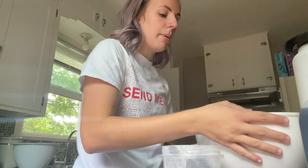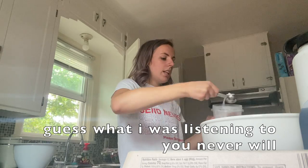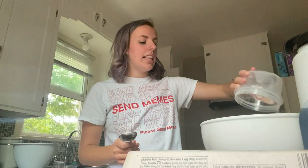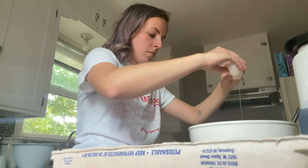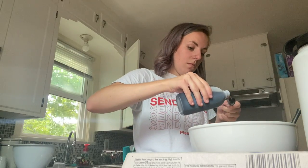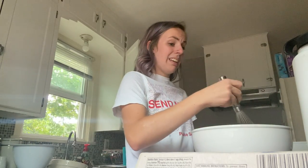Okay, so I think I did the butter — I just melted it more than I probably should have. And I whipped it myself. It's all mixed. It's super liquidy, so I can't tilt it to show you, but hopefully that's normal. It's probably not. This probably isn't gonna turn out. So now I have to add, alternating, the dry ingredients and then buttermilk. And then apparently that's the mix, and then it just has to bake.